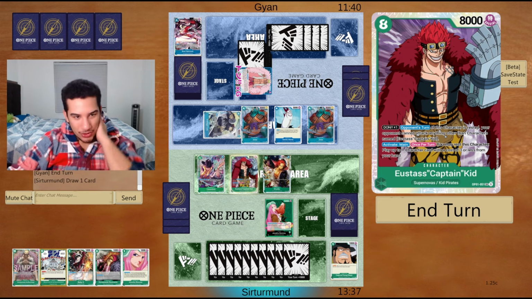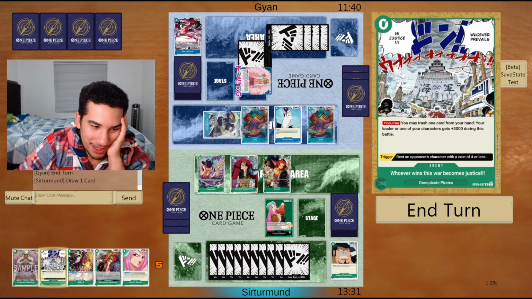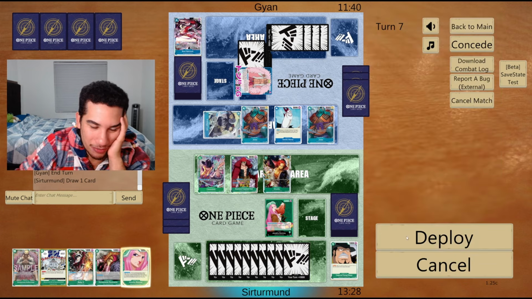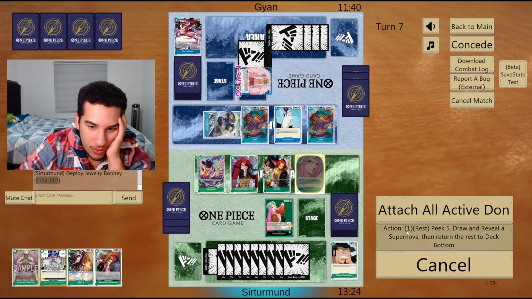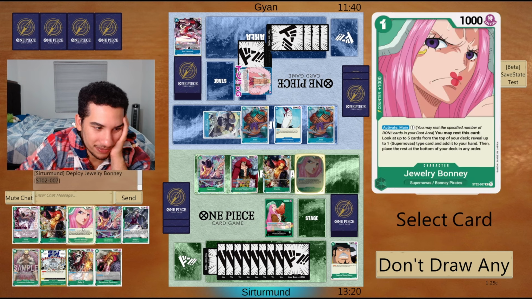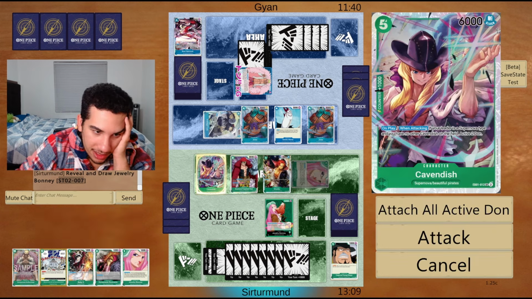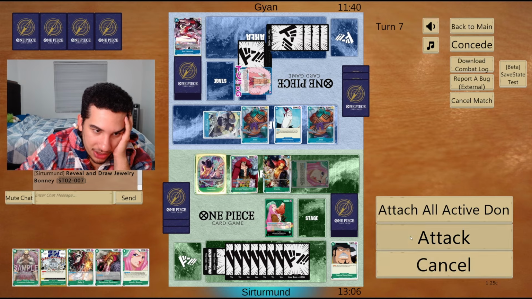Yeah, so you know I can just do this. We can go Doffy, but I still don't think the Doffy is actually good. I want to have Doffy for when the opponent actually has stuff that matters, you know? It's kind of annoying because I don't want to grab Cavendish, but the Bonney's going to be useless here too. So the Bonney's going to be a little bit useless here too, right?